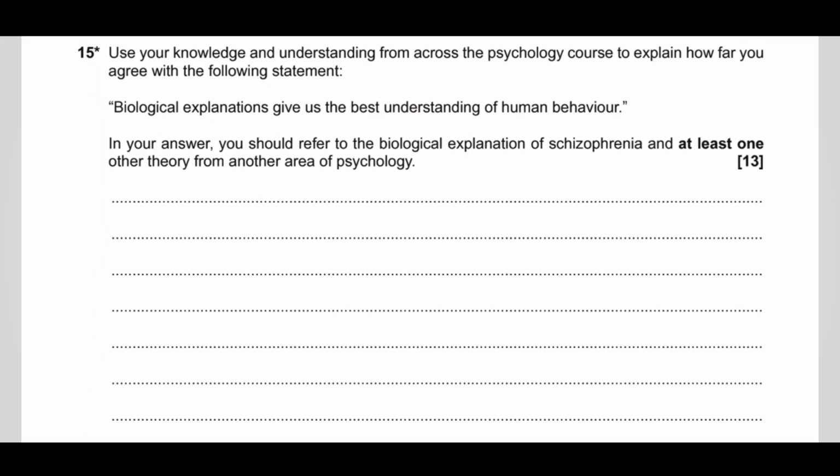So this one tasks you with talking about how biological explanations give us the best understanding of human behavior. And so you're supposed to do a little argument, including the biological explanation of schizophrenia. Now, hopefully we should know that the biological theory of schizophrenia includes the concept of what we call the dopamine hypothesis, and looking at some parts of the brain and how that has an implication in schizophrenia. Again, I'll do a full video on that at some point. But that would be my first paragraph, describing the theory that it's given us. So it's given us a theory about the biological explanation. I'd be talking about the AO1 of it, the description of that theory, using the key terms as much as I can.